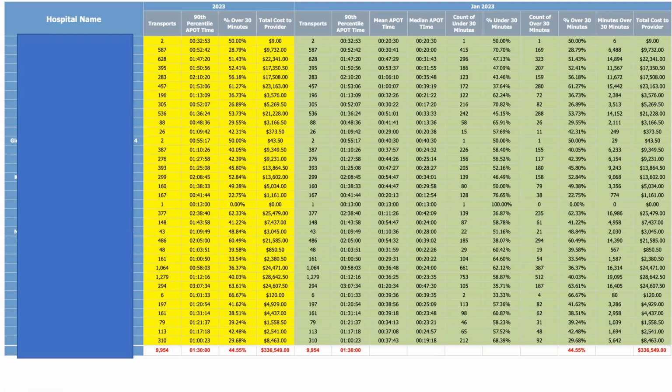So this is an example. I think Kevin had brought up an issue of some folks generating the overall costs associated with it. So this is a report that we do for one or more of our customers that identifies the acceptable and agreed upon limits for wall time, identifies unit hour costs associated with the various units and delivery types, and then assigns a cost based on those hours that are spent in excess of the agreed upon APOT time.